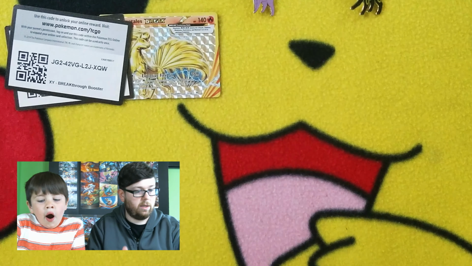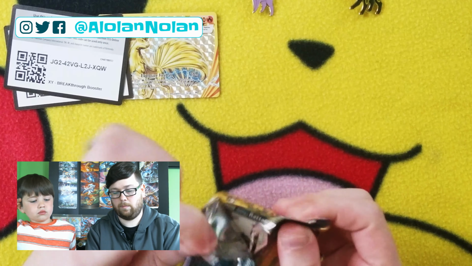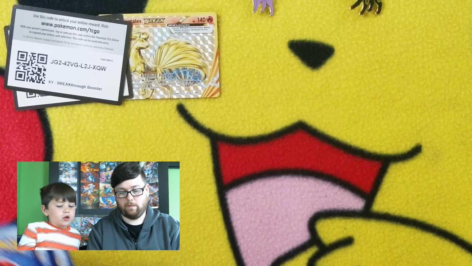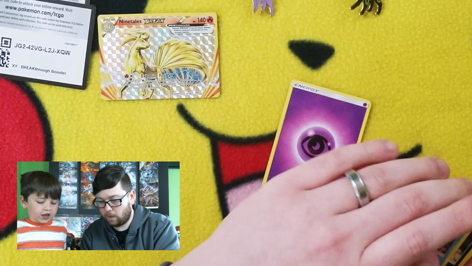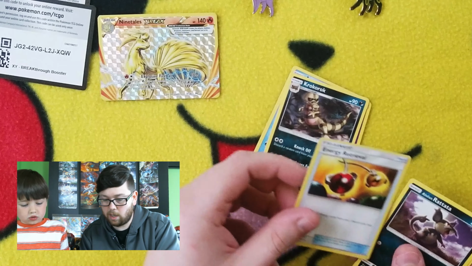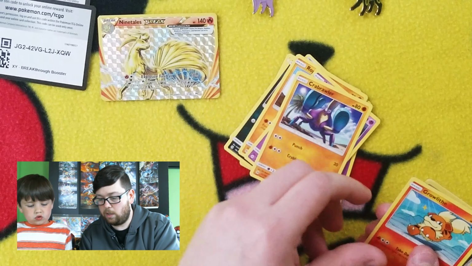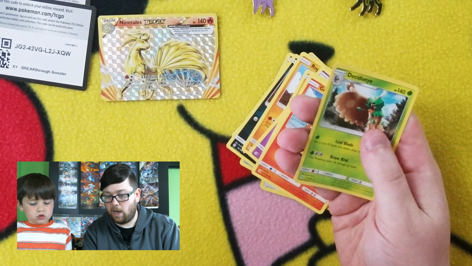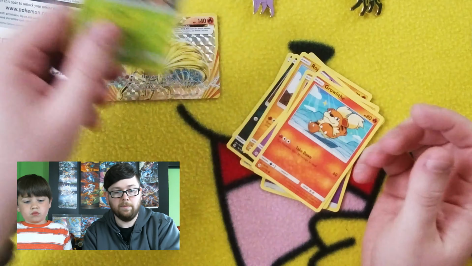And alright, let's go with Sun and Moon base pack. You don't have many packs left. Nope. So, Psychic Energy. I think I can beat you. Araquanid. Crabominable. Energy Retrieval. Alolan Rattata. Rockruff. Marshadow. Crabrawler. Growlithe. Ooh, Alolan Dugtrio reverse holo and Decidueye. Is that our first Decidueye? I think so. It's not holographic, but up first for us. I like it. It's a nice looking card.